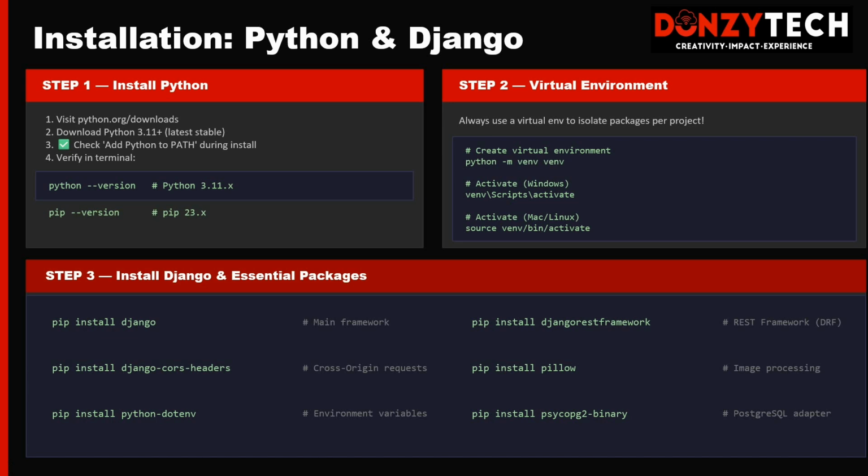Now in creating a virtual environment, we have some Python packages you can use, or you can simply use python -m venv and then the name of the virtual environment you want to create. Now the last venv is just the name of the environment, which can be anything else. So you can call it env, my env, project env, or anything else you prefer.